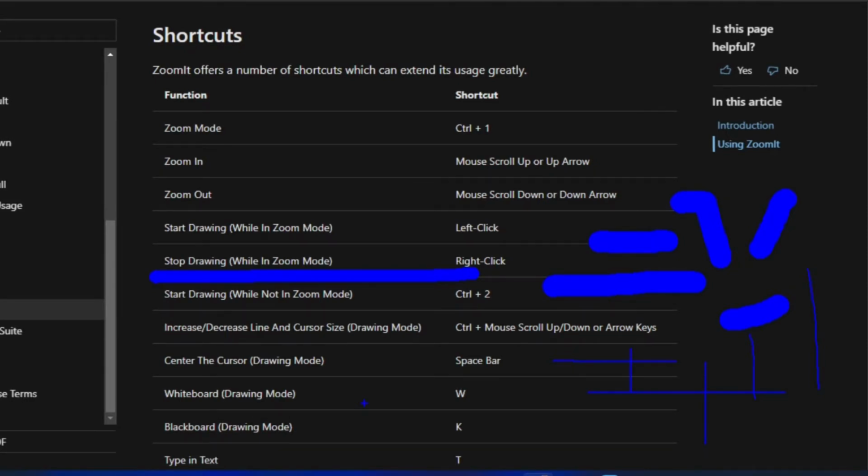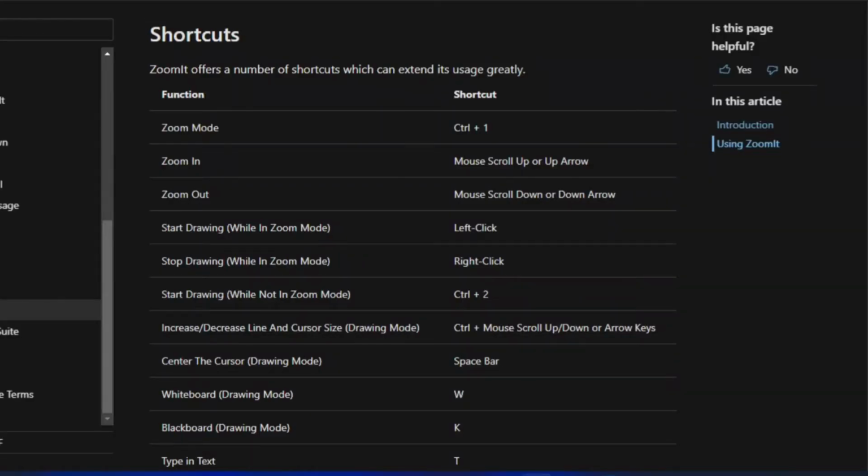If I want a whiteboard, I'll click on W for white, and it will straight away take me to my whiteboard. And in my whiteboard, say for example I need to do something that my audience wants to check or watch, I'll do some sketches here. I'll be able to do my presentation around here and do my sketches as my audience watches. If I want to move out of this board, I'll press the Escape key.